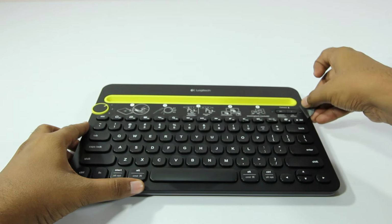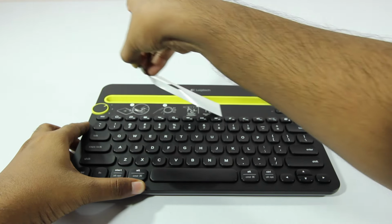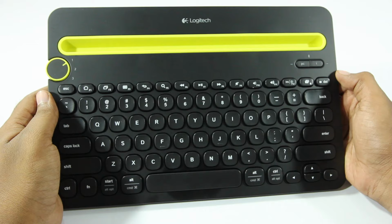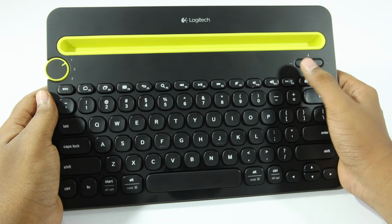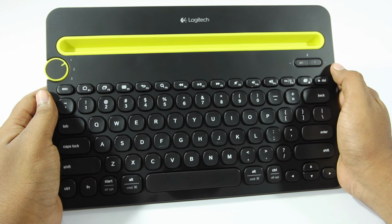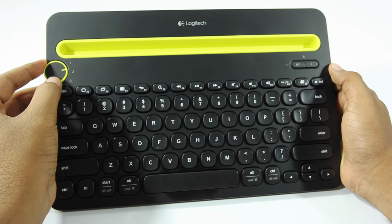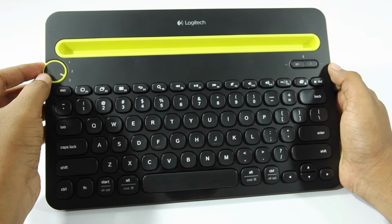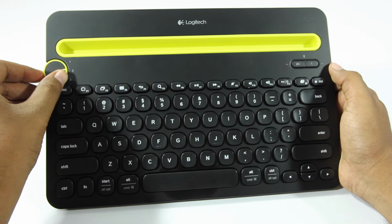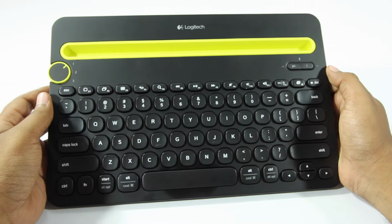Here on the keyboard, peeling off this sticker which contains some instructions on how to use this device, and on the right, as you can see here, we have two different buttons to switch between different devices, either PC or Mac. And also on the left here we have a rotating dial, so as I've mentioned earlier, we can connect up to 3 different devices.